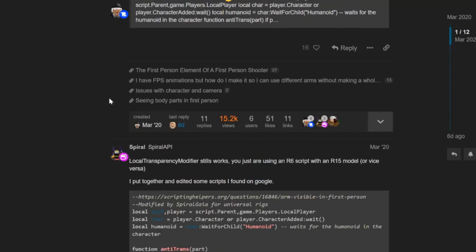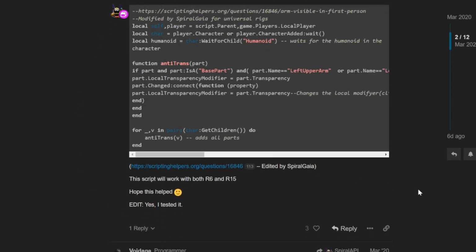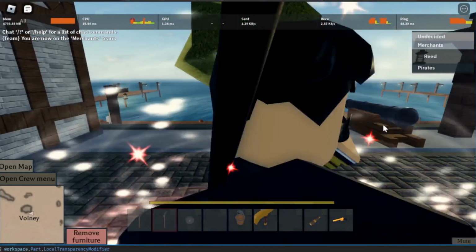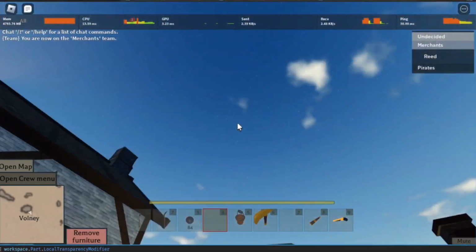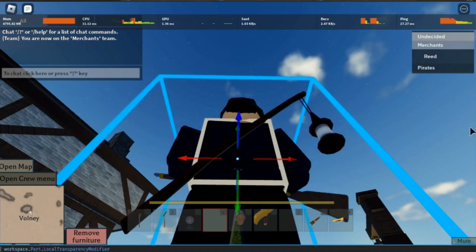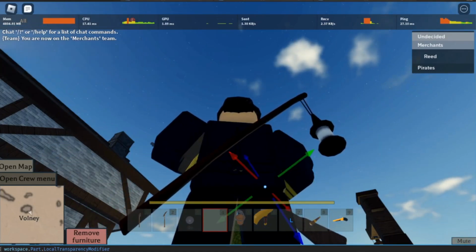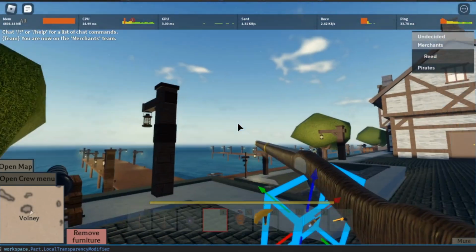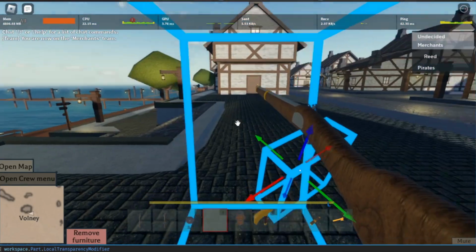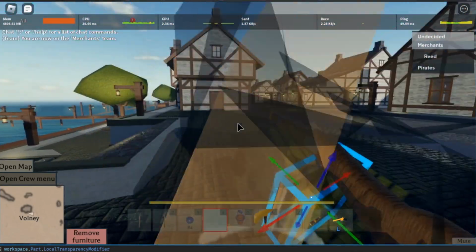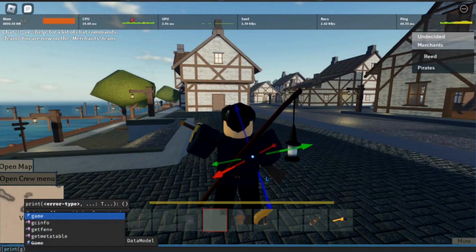Also, credit to this person because they're showing that. Nope, that just did not work. I gotta check. Left, right hand. Let me just check the transparency. Nope. How do I make it so that it shows? What if I make it print?